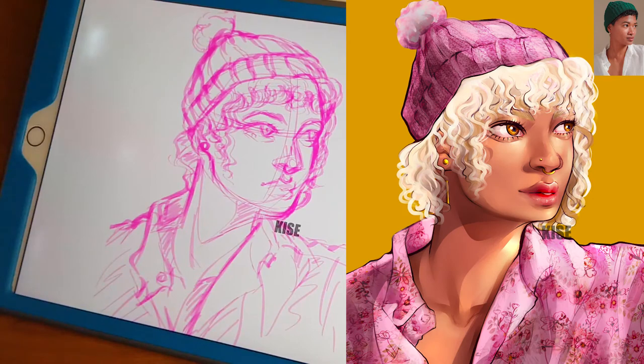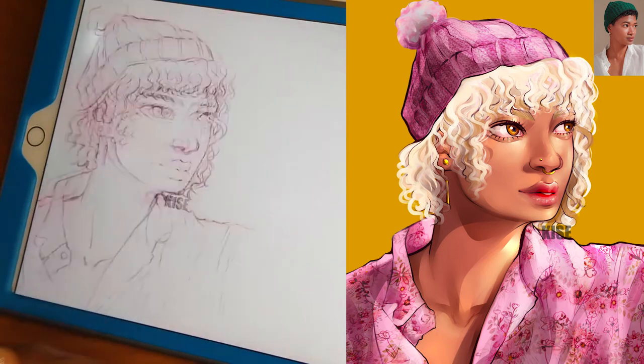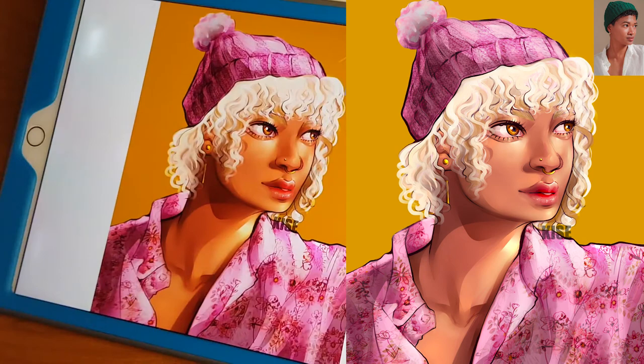This one was one of my favorites. I just wanted to draw someone who's very calm and very beautiful, and I wanted to try a different face structure. Here's how it came out — I think she's absolutely gorgeous. I've been using the blonde and pink combination a lot this month and I really love it. I wanted to try for a more realistic style, and I've been loving using textures on shirts and clothing items, and giving my characters golden eyes.